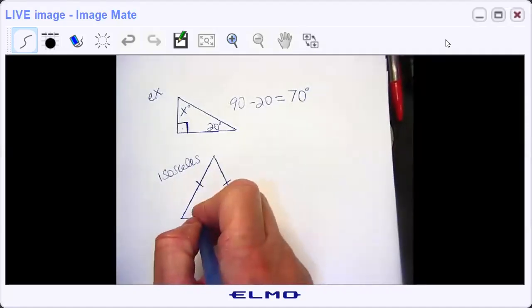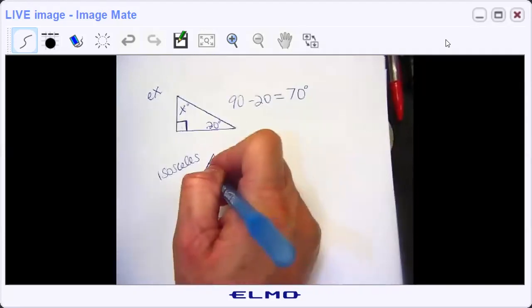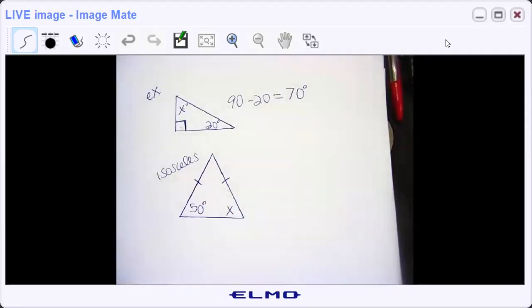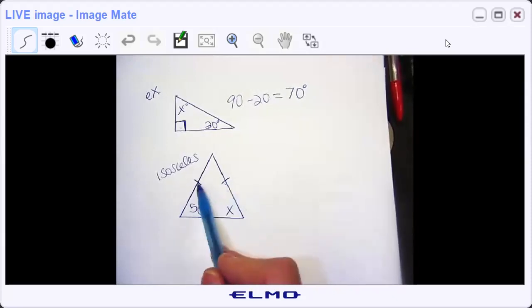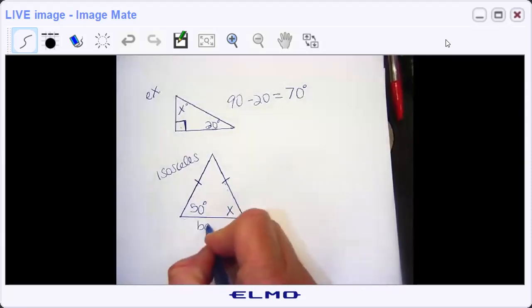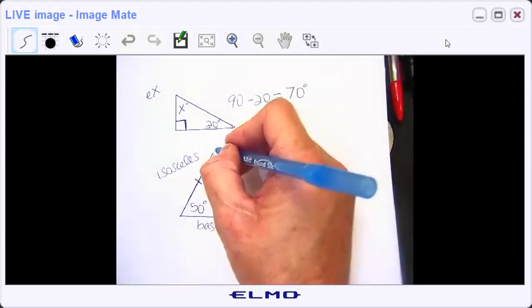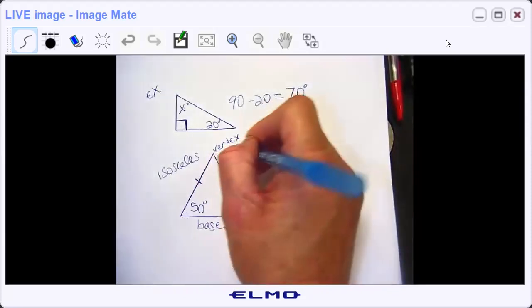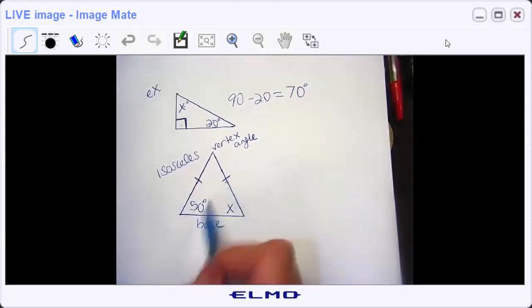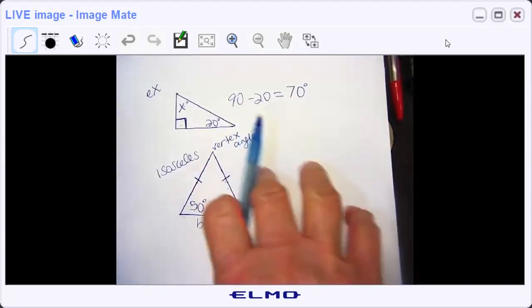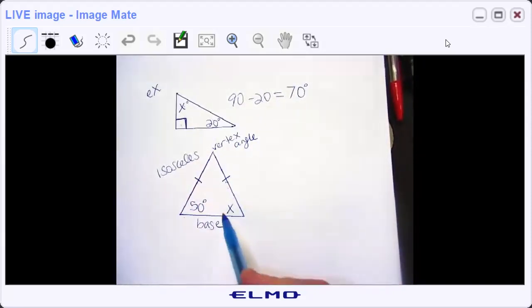So if I tell you this is 50, and I want to know, let's just start with that easy one. If I tell you this is 50, well, the two sides that are equal, the angles that are equal sit across from them, at what we call the base. This is called the base of the isosceles triangle, and this is called the vertex angle. And the vertex angle is where the two equal sides meet, and the base is the non-equal side. Now that triangle could be turned around, twisted around. I'll twist it around in some other examples.